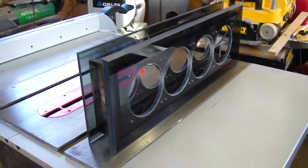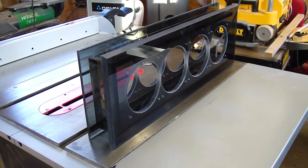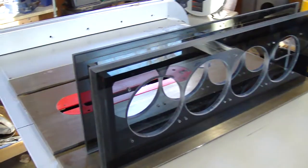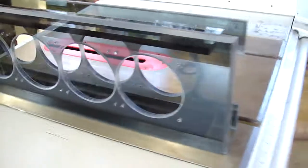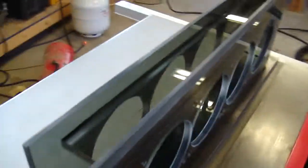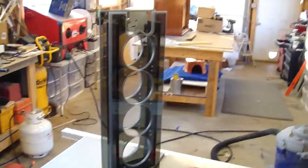This is not a cheap radiator stand. It's got about 10 hours in it and a hundred-something dollars in materials — you can imagine what this would cost you. What's neat is that you can also orient the stand vertically, with your radiator standing up or whichever way you want it to face.